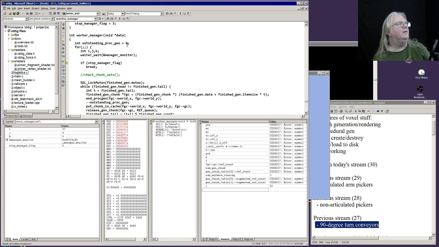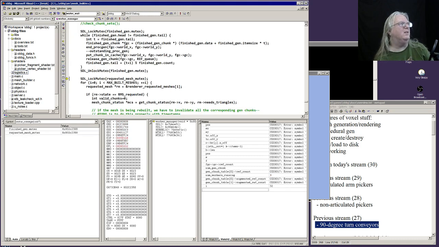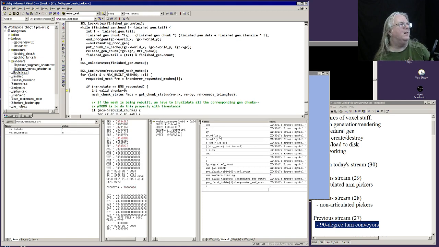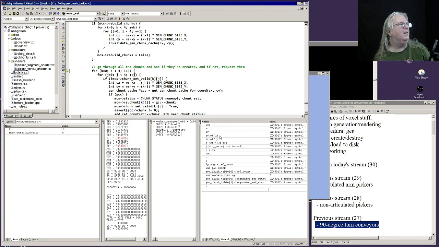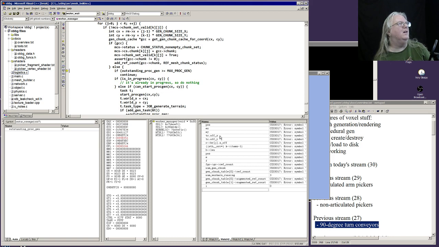All right, so we get here, we have some work. Here's a chunk that's not valid. Oh, I see. I added a separate thing from the max task, the outstanding procgen. I don't even remember that. We check if we've already got it in the queue. If it's not in the queue, we check if we can start it.